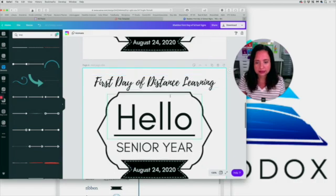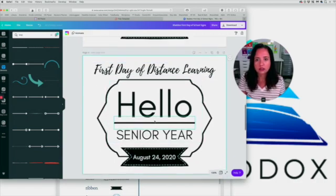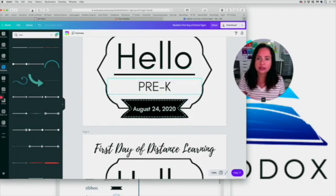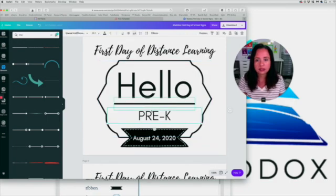I like having this hello and then the wording under here to somewhat match each other in length. I'm not going to try that with pre-K because the difference is just too great. But let me unlock this. But I do want that font to be bigger to fit in a little bit more. So you can just change the font here.